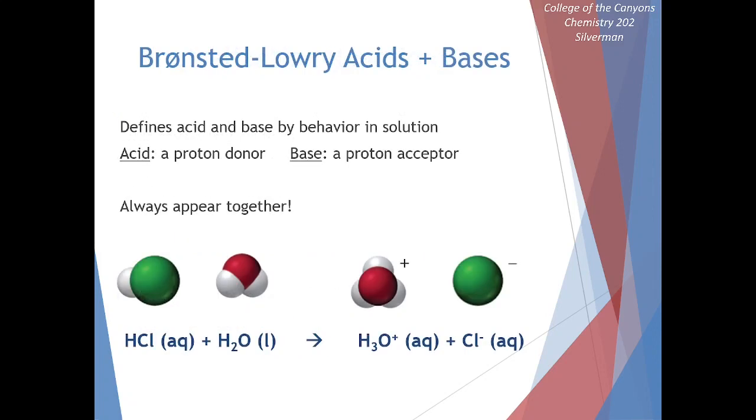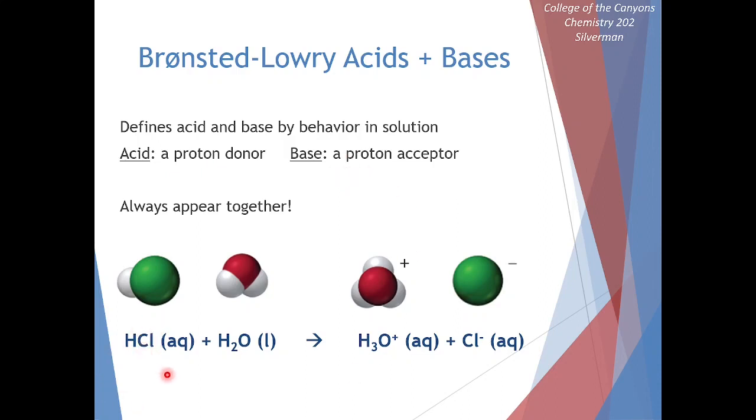We can introduce an alternative definition for acids and bases, maybe a slightly more inclusive definition. Bronsted-Lowry acids are going to be compounds that donate a proton. Bases are going to be compounds that accept a proton. And so we can start to think, well, these appear together because we're going to have an acid donate the proton towards our base.